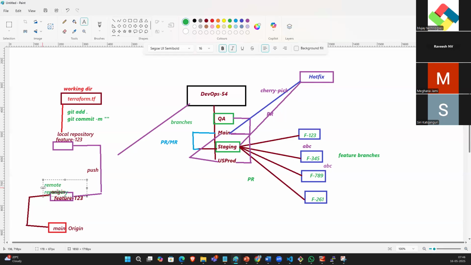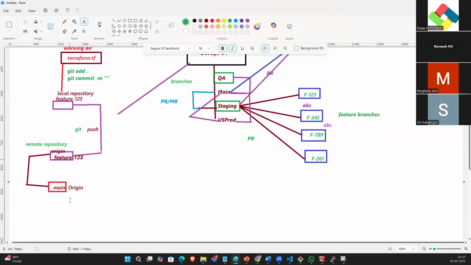So how can you upload the files from the local feature to the origin remote feature? By using the git push command. By using git push, it pushes from your local repository to the origin remote repository. Now what can you do?